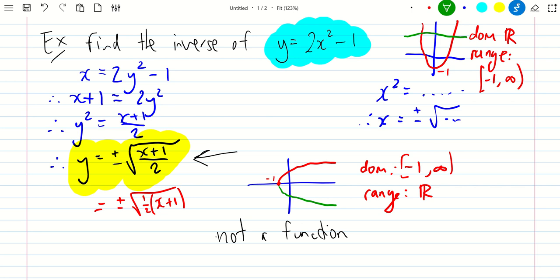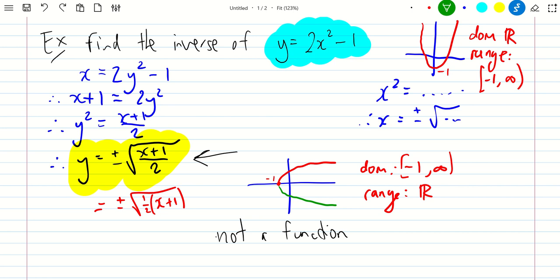You can see there the horizontal line test has failed. That means that it's not a one-to-one function. So there are multiple points that are defined from x to y. Because it's failed the horizontal line test, that will mean that the inverse function is not defined. It's not a function. It'll always be like that. And so the question is, what could we do to this original graph to make it so that it does pass the horizontal line test?